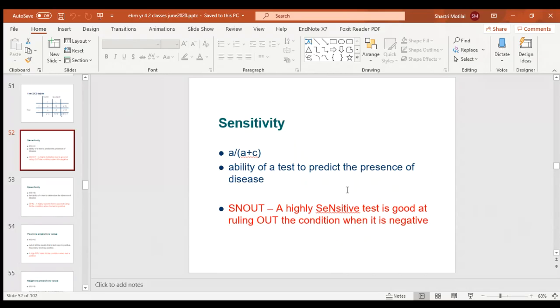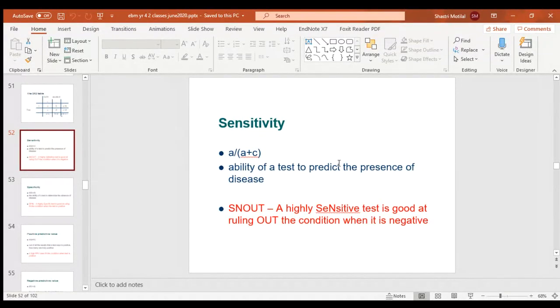If you were confused by what I was saying for the last minute or so, that was the explanation leading up to why we have this. But essentially, highly sensitive tests are good at ruling out the condition. Now, people usually ask, what's considered a good or high enough sensitivity? Is it 60%, 80%, 75%, 90%?